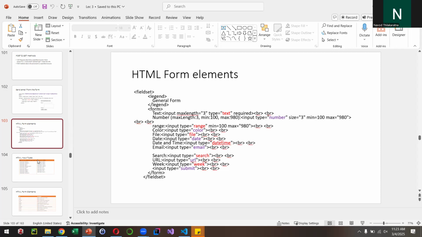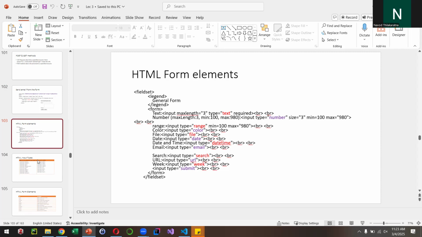Let's say you are doing the mini projects and you will do a final presentation. There will be some lecturers in the panel, and they will ask you to submit a value. You have a student information submission system and a student name field. Instead of a student name, you submit some numbers, right? If you have not validated that, and you enter a number, it will go to the database, right? So it's not a proper way. It's not a proper web development way.